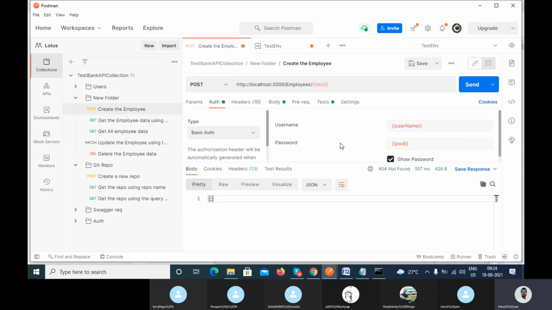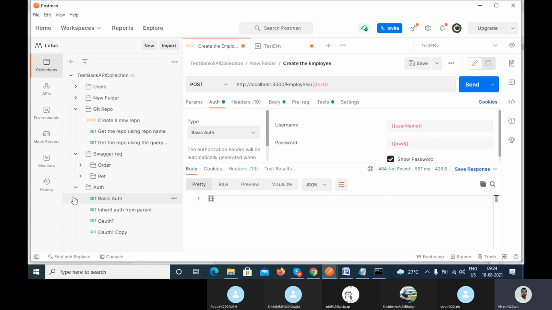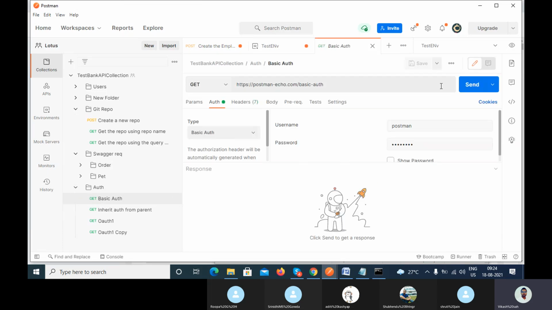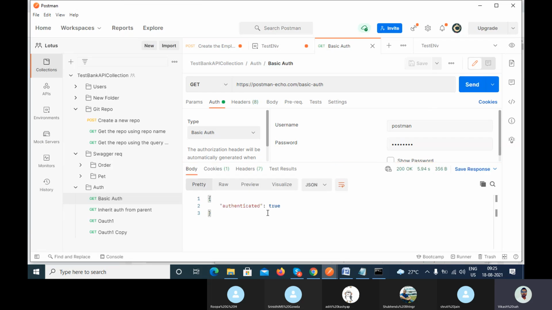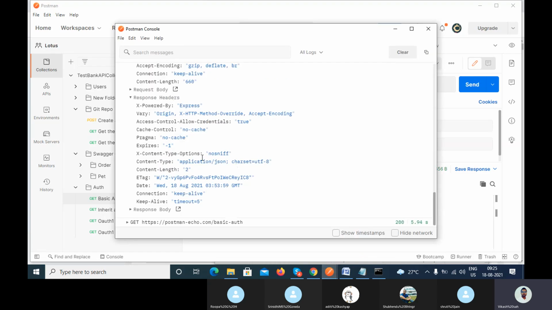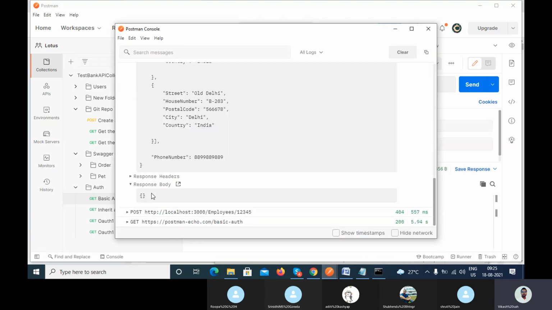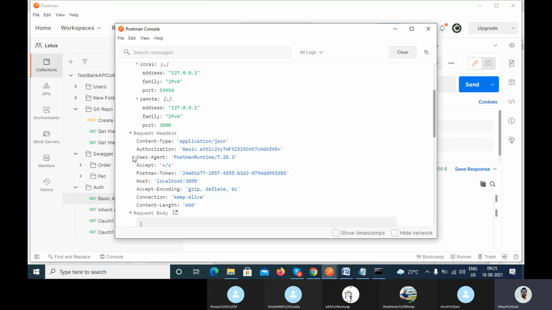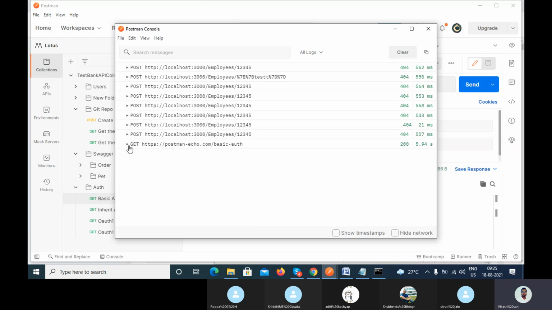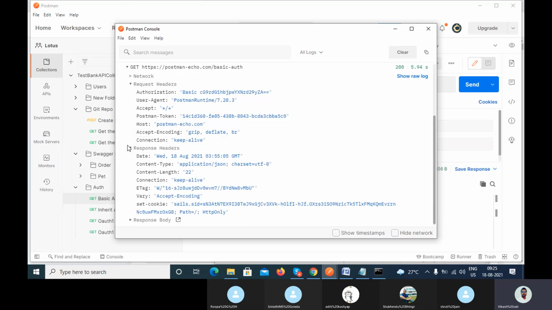Somewhere we are using, give me a second. In the Swagger, where we are using something auth, basic auth. Okay, so let's try to connect this one. Okay, we get the response. So this is your latest response, right? Let me collapse all the things. Yeah, this one is the latest one. Open this one.